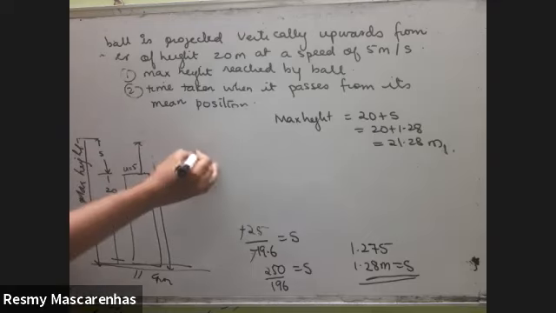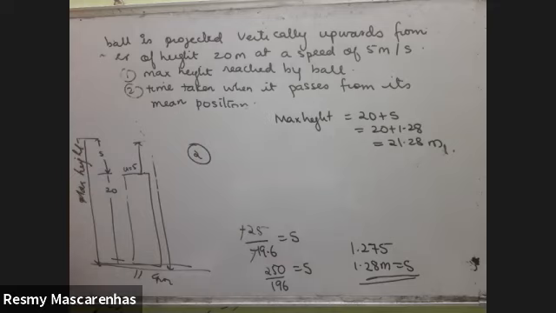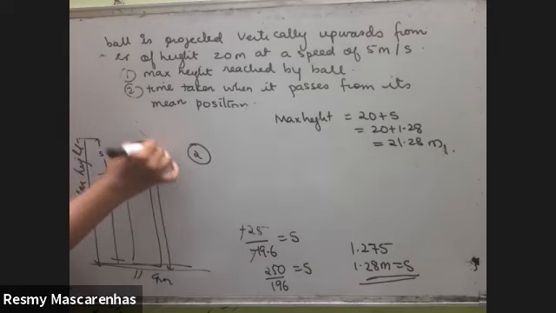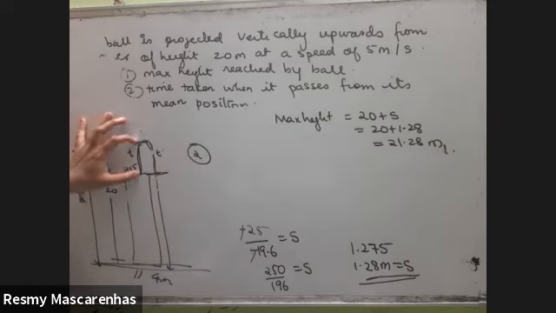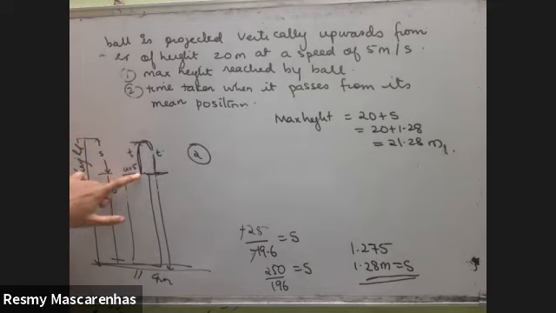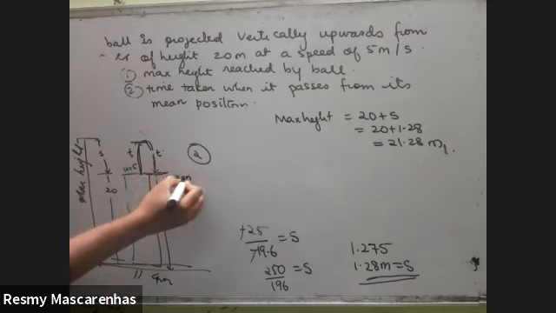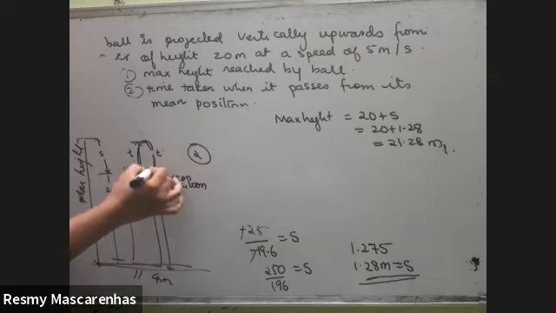And then the second part, the time taken when it passes through its mean position. Mean means back to its same level. So this time and this time, till here. You know that here to here will be the same as here to here. Where it started, where it ends at the same level, this time and this time will be the same. After that we are not bothered, they just want till the mean position. Calculate one time, then you will get the total time, 2 times.